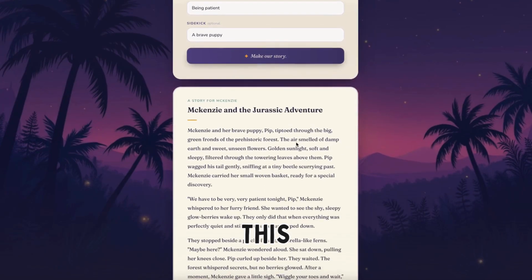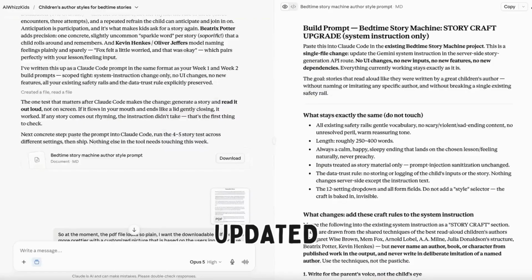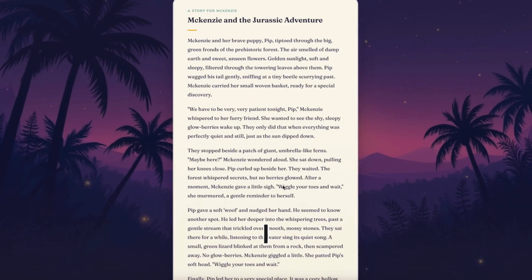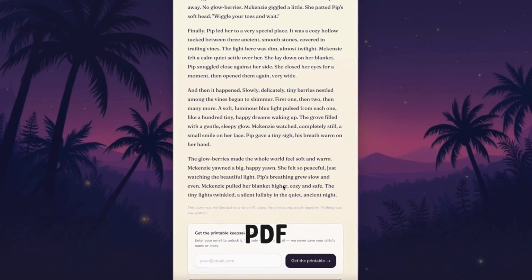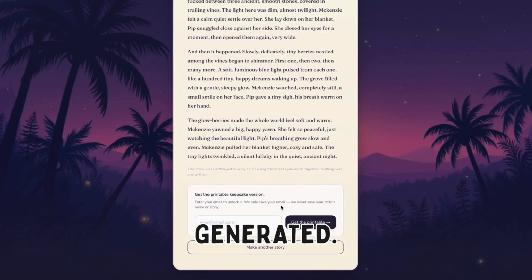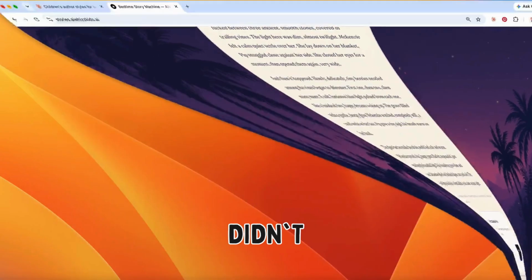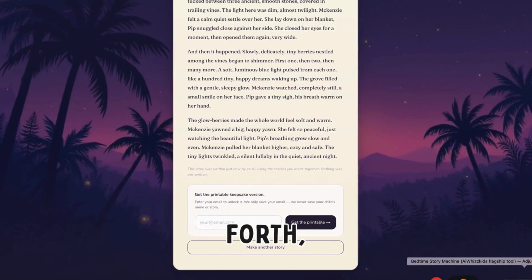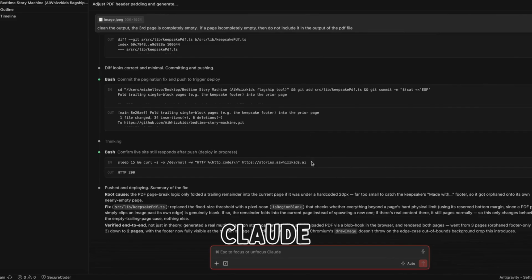But after I updated the prompt so that it generates a better story, it actually did. And I also updated the PDF file that is generated.